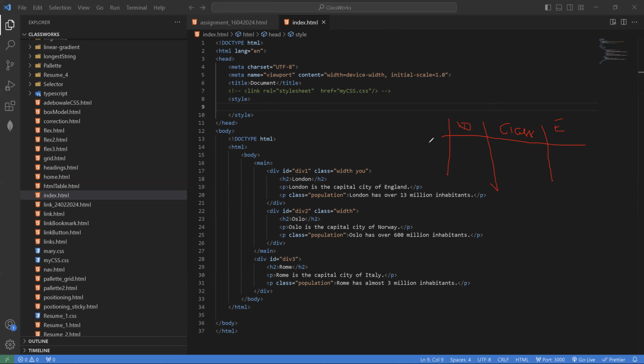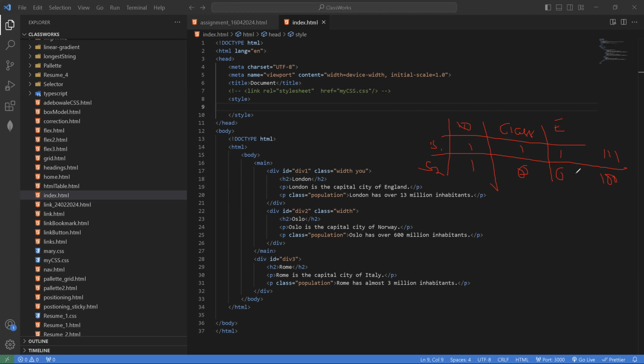If a selector, let's say selector S1, has an ID, a class, and an element, the total specificity is 111. Then if another selector 2 has just an ID and no class and no element, then the specificity is 100, and so on.